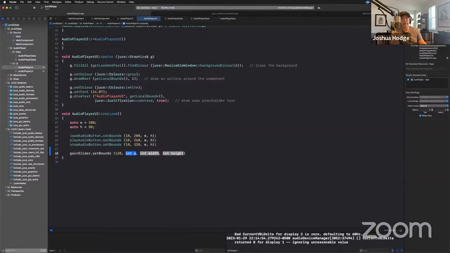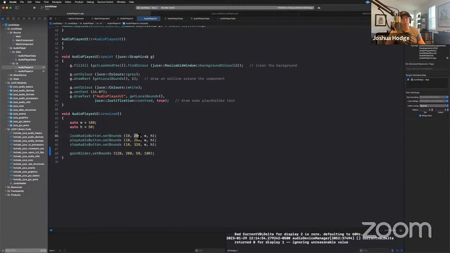The Y, if we're starting at the top left, let's just set it at 200. And width, let's just say 50. And height, let's say 100. Actually, let me riff on that a little bit.